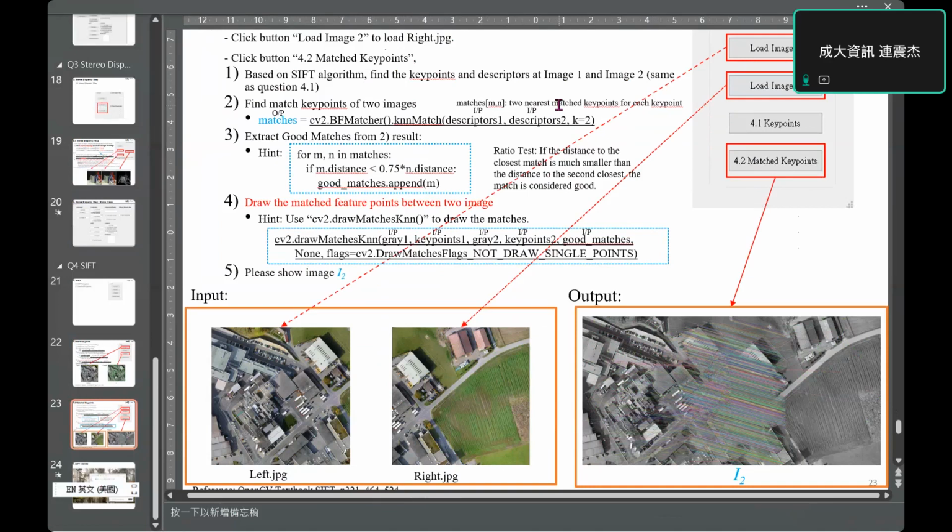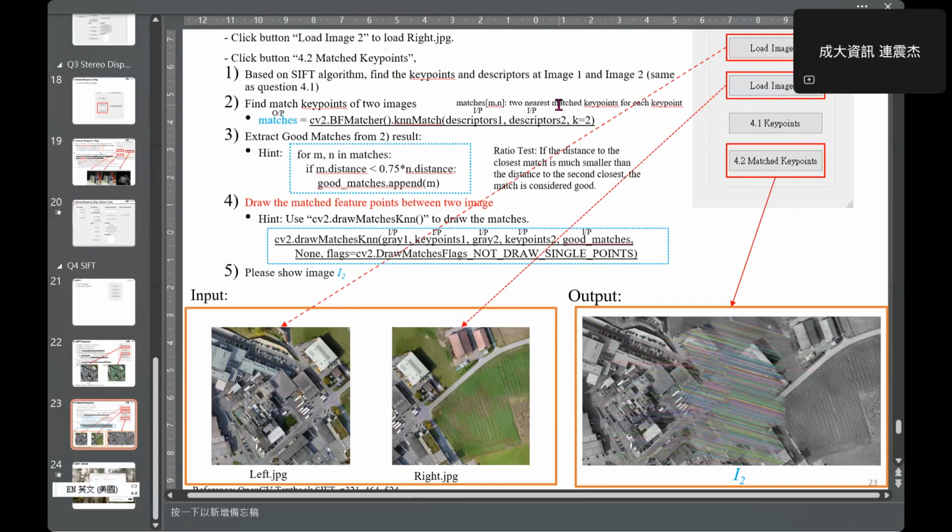For the M and N matches, M is the nearest match key point and N is the second nearest. If the ratio of the M distance to the N distance is lower than 0.75, it will be considered a good match, so we append it to the good matches list.